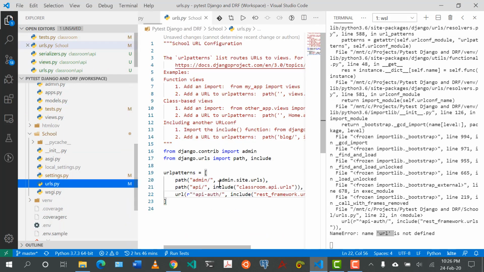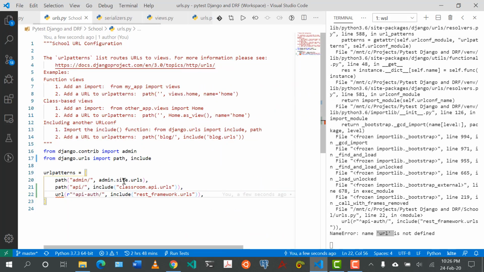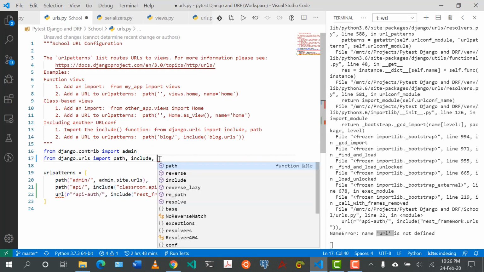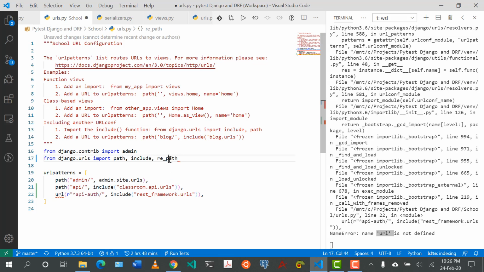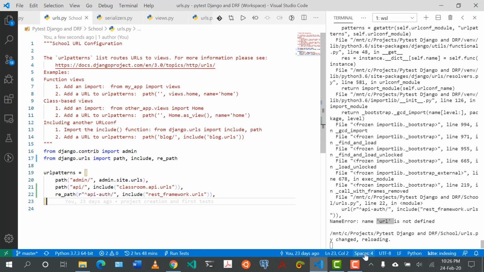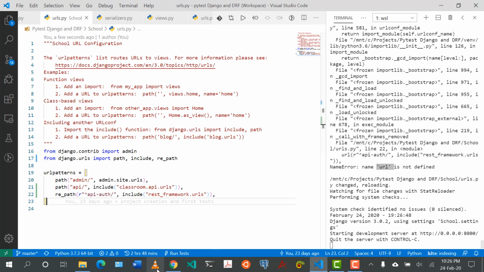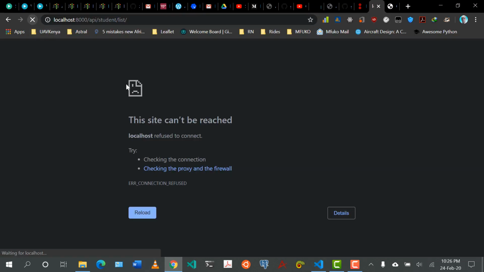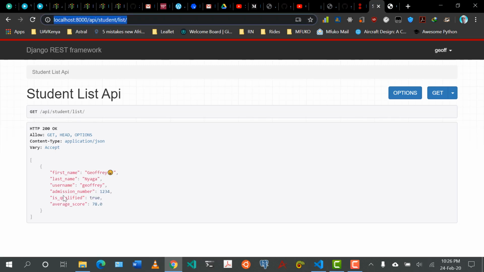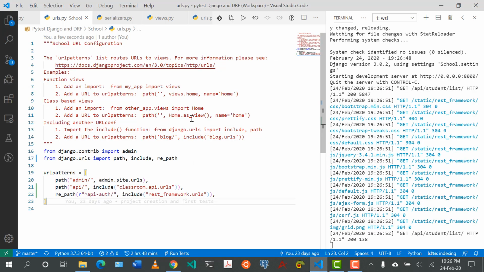This is this new URL we have added here, and I believe this one has been changed to re_path. What re_path means is regular expression path. This is the old school way of writing. Let's see if this one will work. It works. Okay, so we are going to reverse call this so that we can get this, and we are going to do our assertion.